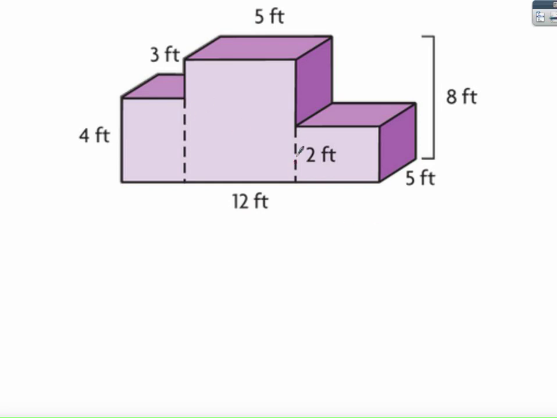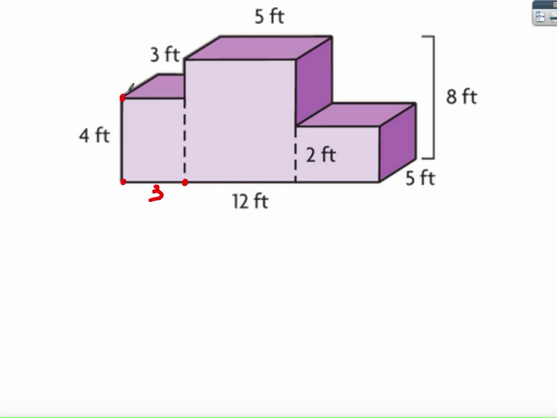So you can see this big one has already been sliced into various rectangular prisms. Now all we need for every single one is a length, a width, and a height. Okay, so if I'm looking at this, we'll go left to right. So this one, I'm trying to figure out how far it is from here to here. Well, it doesn't say. It's not 12 because that's the whole way across. But if I venture up and look, you can see that 3 feet is over on this side. So since it's a rectangle, this one would be 3, and this one would be 3. So we can put 3 there. The height is right here, 4.